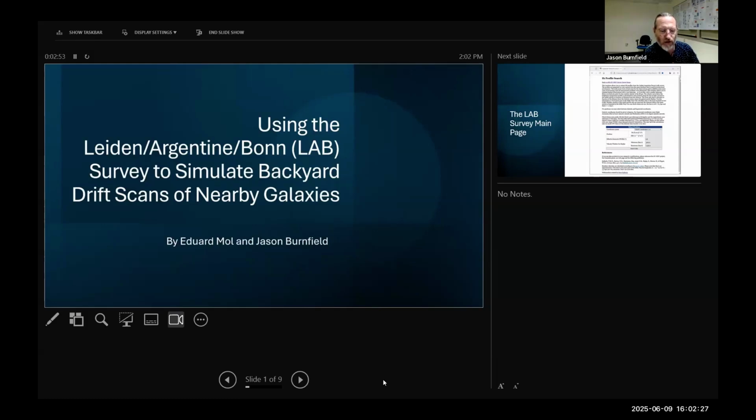Because it was intended mostly for simulating observations of the Milky Way, but it was looking at pretty much the whole sky. And so we both started experimenting with the data, and indeed we found that if we matched the same procedure that we were using with our drift scans, we could simulate what a drift scan with a 3 meter dish would look like, and that was pretty exciting.